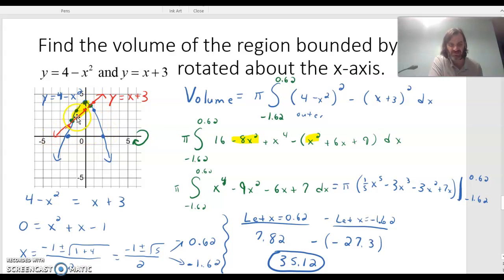So we got a little shaded region in between them. It says we're going to rotate this around the x-axis. So we want everything to be in terms of x. Part of the turmoil with this problem is that the intercepts here are not given and they're not nice numbers. So to find where the two curves intersect, I set the 4 minus x squared equal to the x plus 3 down here.